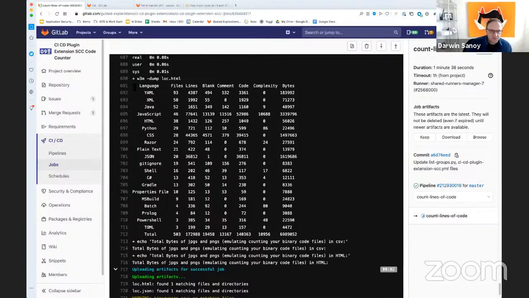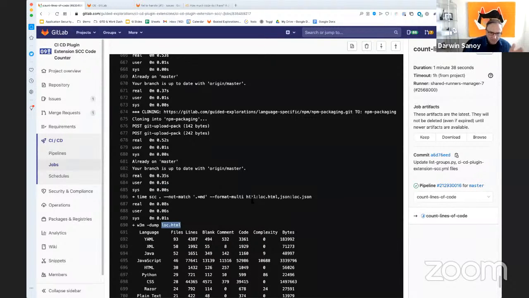So just real briefly right here, we have this LOC HTML, which by the way, was one of the things that the author of SCC went ahead and took a feature request to add: this format multi. So with one pass of counting, we are outputting both lines of code HTML and LOC JSON.